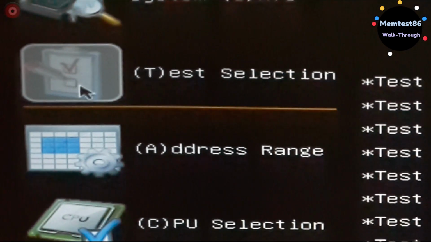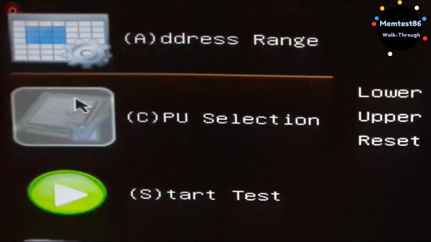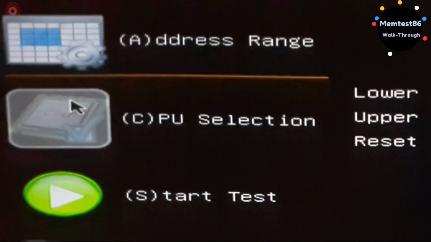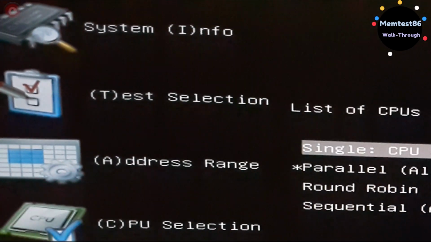If we look closely at the menu category options, address range, CPU selection, start test, RAM benchmark, each option has a letter in parentheses. That is the letter which we will press on our keyboard to gain access to that particular menu category option.